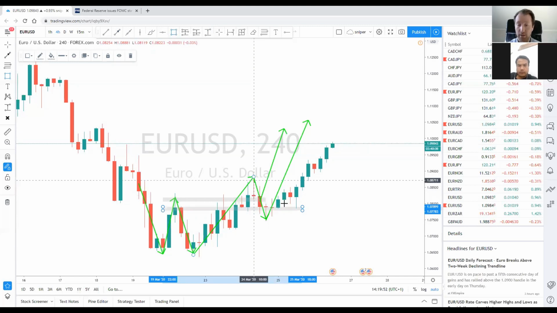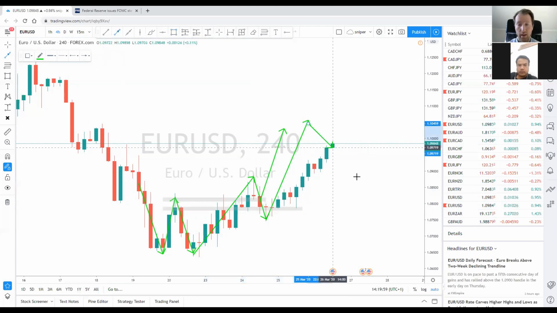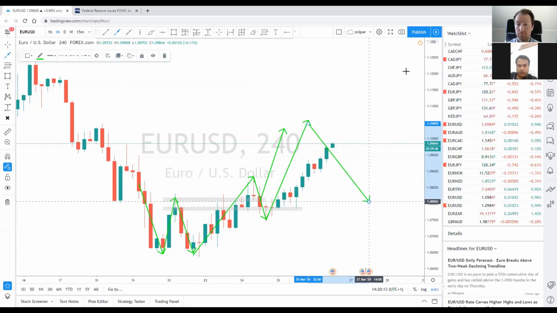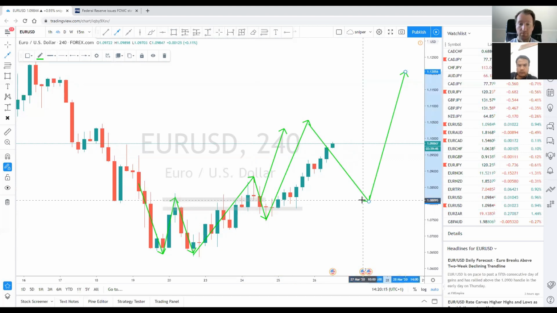And then what do you want to do? Now you have entered here, taking everything to take profit with all your entries. Stop losses go to break even. Now you wait for the pullback. Where's the pullback coming? I don't know. But if it does come all the way down to here, fine, and then up. So this is what I do when the market goes against me, or the trend is against what I believe it will do.